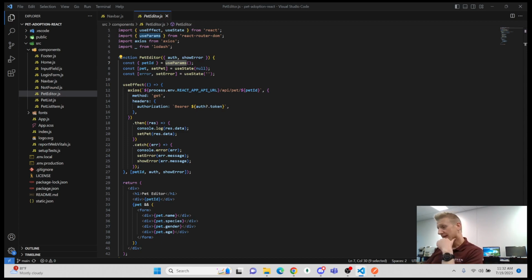Okay, so now we've got to hit the Axios backend and give it the options. And this is to get a walker by ID.